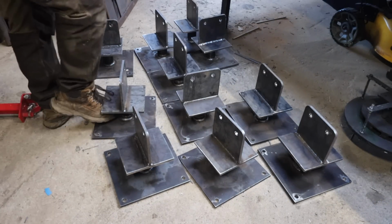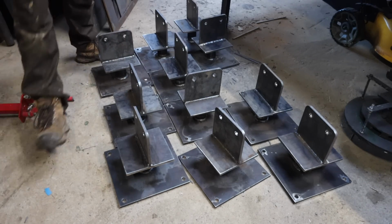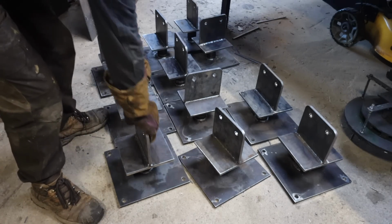Pushing on. Gotta get these done today because I've got to take them to get galvanized tomorrow. So yeah, they're getting there. A lot of work though, a lot of welding.